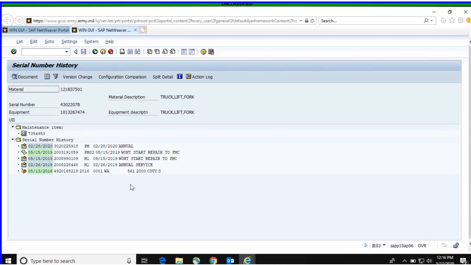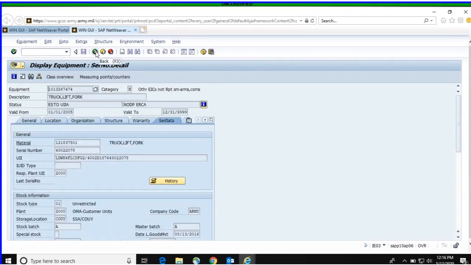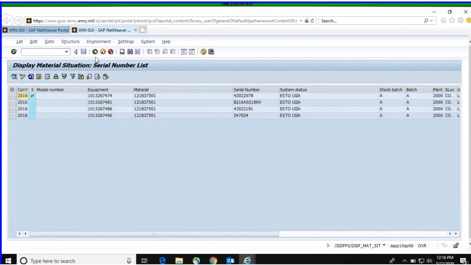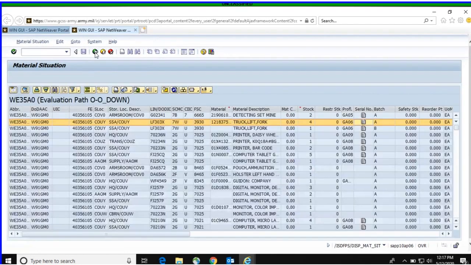All right, so we pick this up now on page number 17. And what I'm going to do is click the back arrow again so I can get to the original report. And now I want to go ahead and change the layout. The layout that we're going to use is what I'm going to consider to be an asset visibility report. And you'll see what I mean by that in just a second.